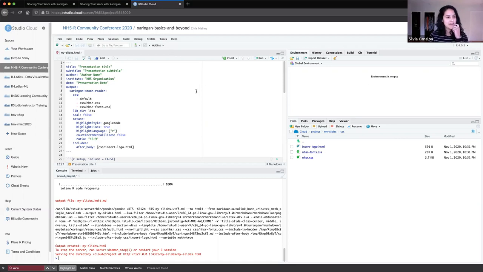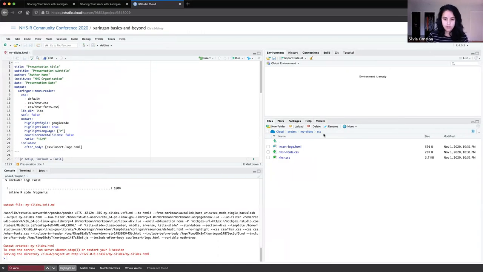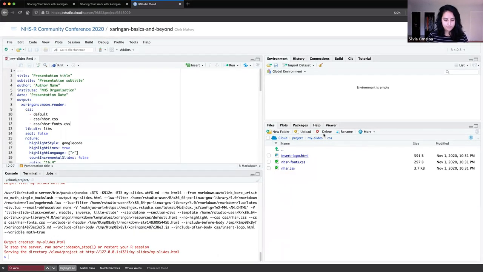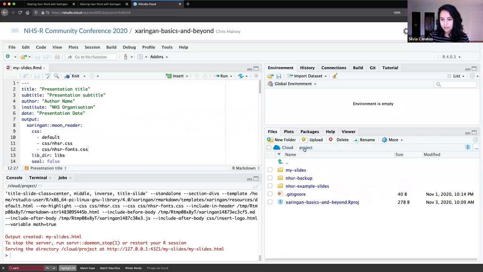Okay. So we've got the project open now. And let's just do a quick little tour about what's what in here. So if you see where I'm at on the right-hand side, let me close this so it's not cluttering up things. Let me make this a lot bigger. Okay, so on the right-hand side, you'll see the files tab in the lower right pane. And then if you click on project, then that's where we should be starting from. That's where our project file is.